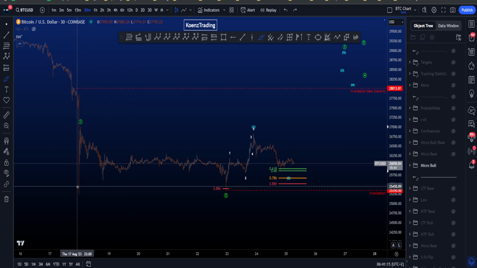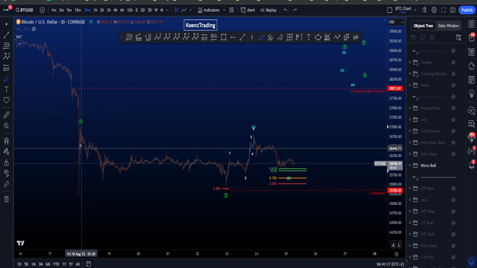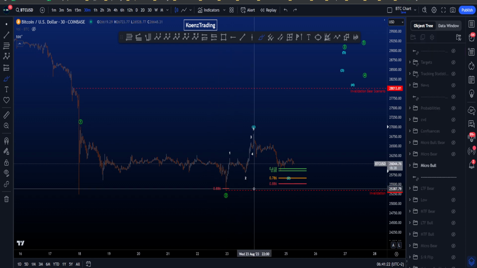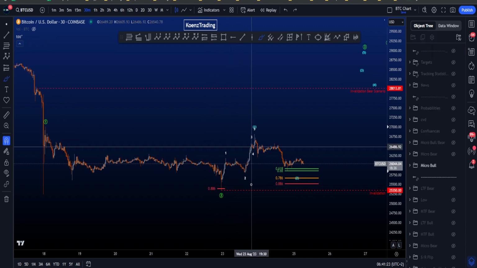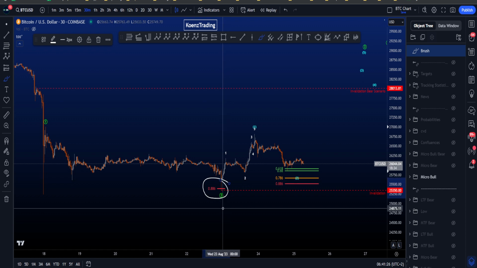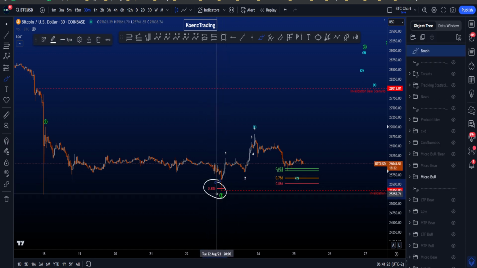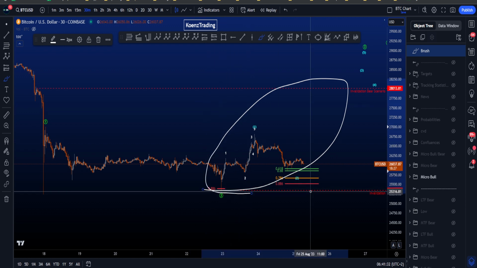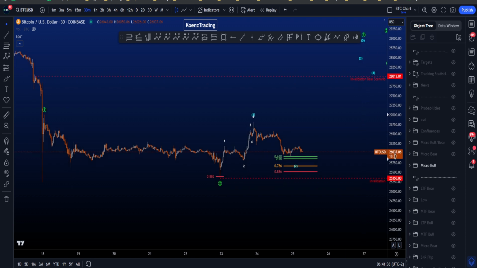Now in this scenario, wave 1 over here comes from the low. We have a long sideways wave 2 which retraced to the 0.886. Not really what you want to see, as the 0.886 is a rare target for a wave 2 but a common target for a wave B or a wave X, which increases the probabilities that the move to the upside here is part of a corrective structure and not an impulsive structure.